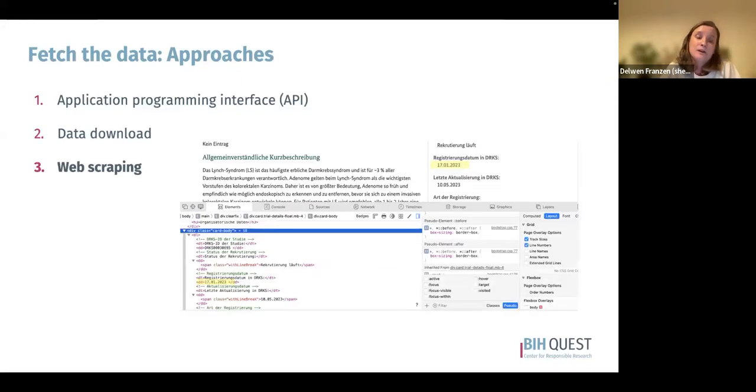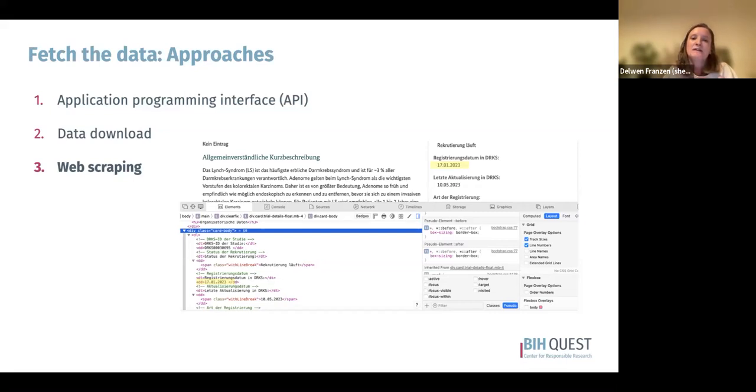And then if there's not really good programmatic access and downloading is not an option, you might also consider web scraping. Web scraping essentially is just downloading and extracting data from a website, and you can construct a tool that does that for you automatically. Now, this can be useful, but it also has some caveats. The first is that if there's any update or change to the website, you can entirely lose the functionality of your web scraper very quickly. So this is quite volatile and not ideal. And then, of course, it's technically quite difficult because websites are very different and come in different flavors, so scrapers often have different functionalities and features.